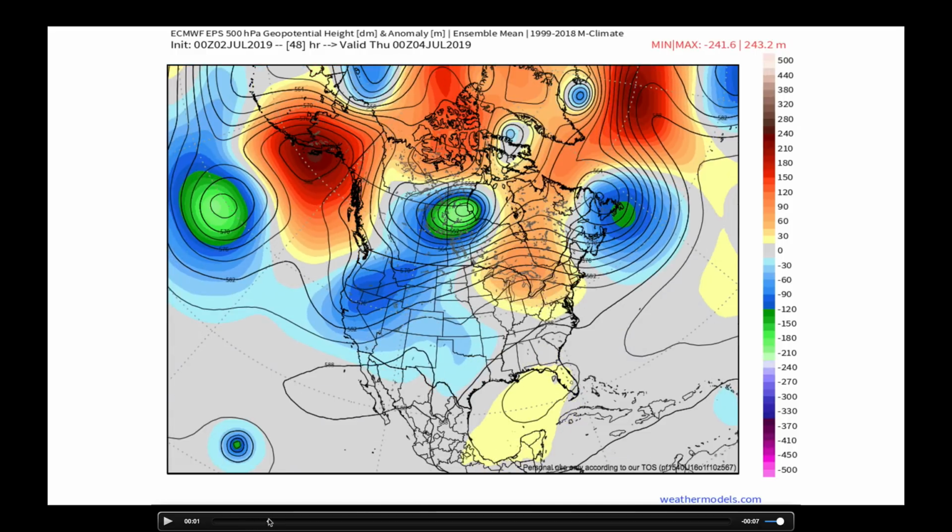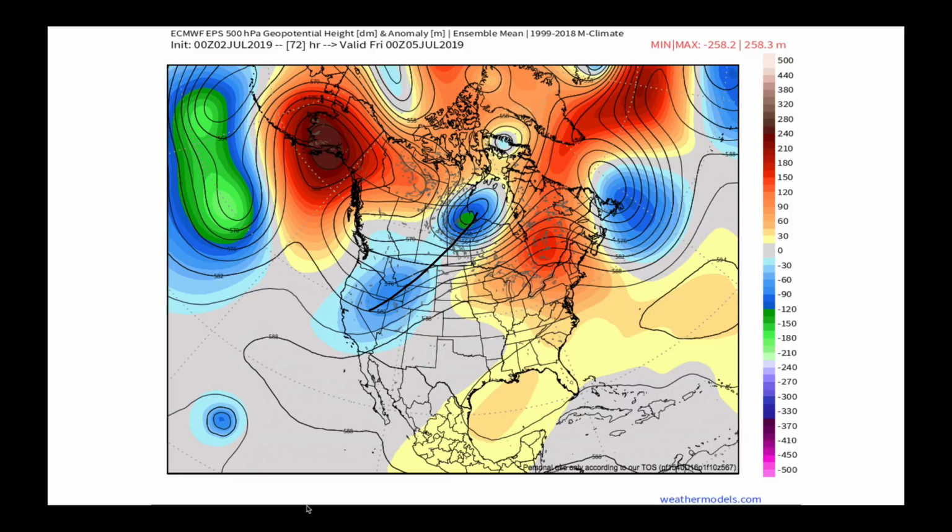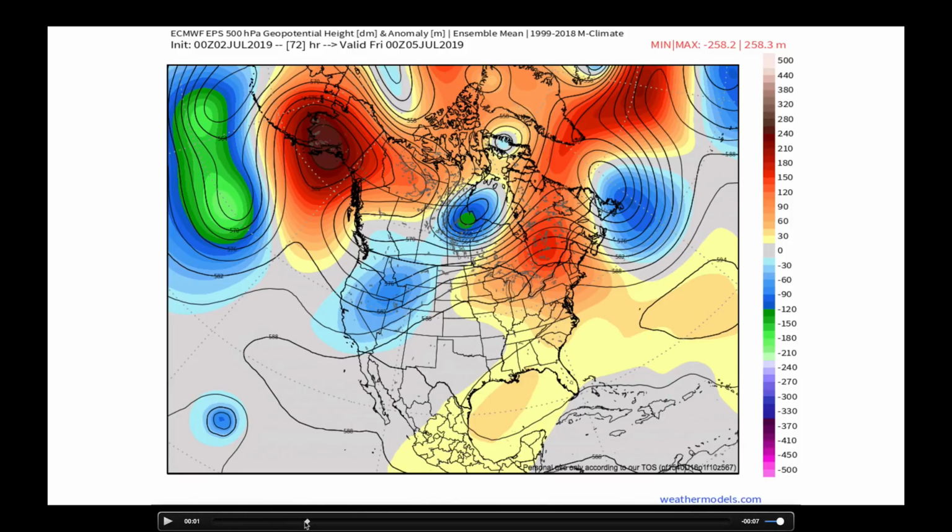I got you out here on a Wednesday into Thursday and into the evening of the 4th of July. What do we feature by the evening of the 4th of July? Well, you can still see that there's a trough feature that's kind of sitting right in through this area, but a broader ridge sitting here. So we're going to be seeing over the next several days much warmer than average temperatures across much of the Southeast. But we need to pay attention to where these troughs and ridges move in the coming days. So let's just take a look at this.